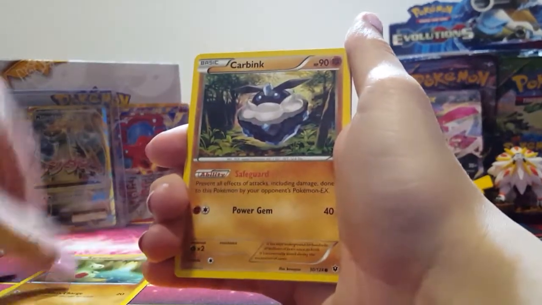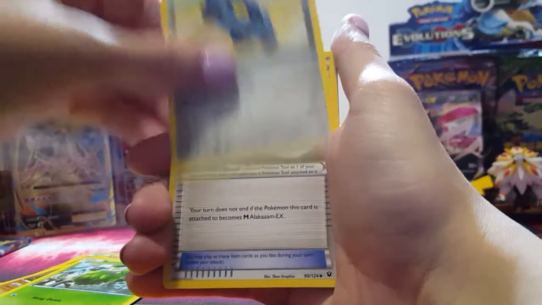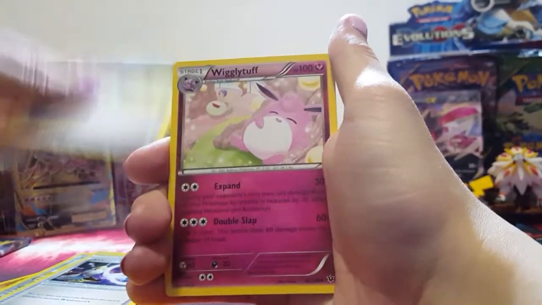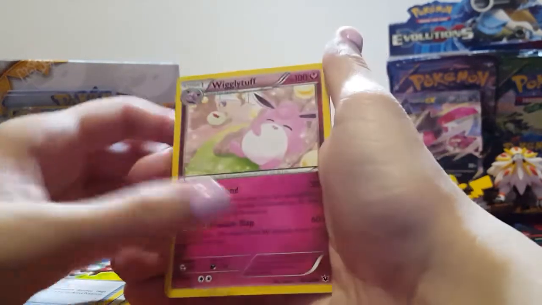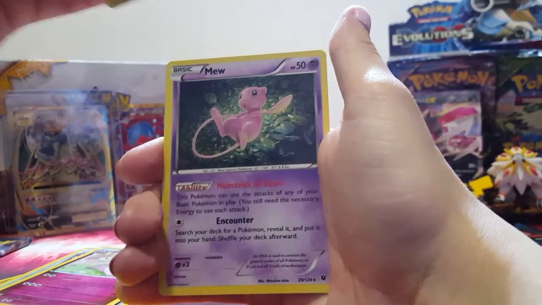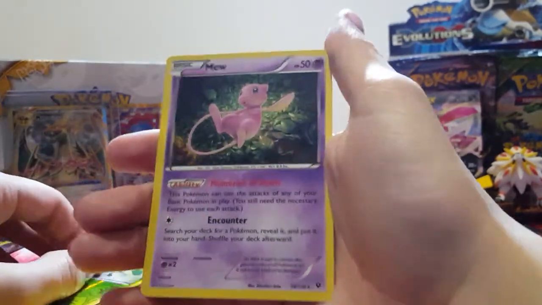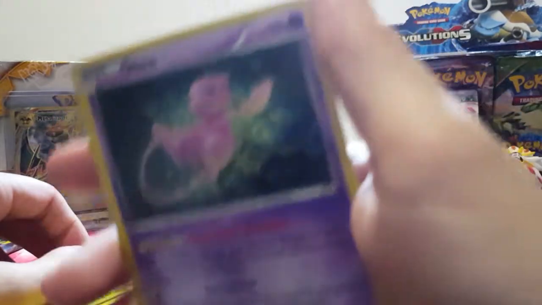Larvitar. Carbink. Burmy. Bronzor. Alakazam Spirit Link. Mega Catcher. Wigglytuff. Is that a rare salt? No, it's not. This is Snivy. A hollow. Mew. Oh, it's not a hollow. It is a hollow. Look closely. No, it's not. Yeah, look. Oh, it is. It is a reverse hollow.